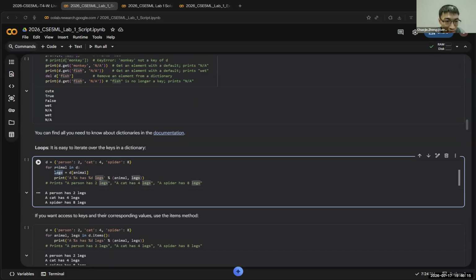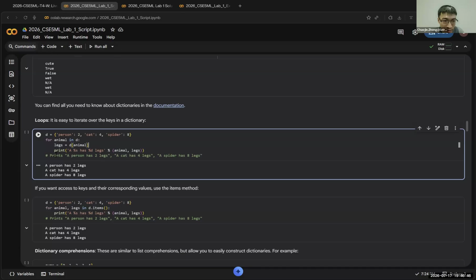In each loop, the animal will be the key for each key value pair. So to get the value of these pairs, we need to access the value through the dictionary and this key. So we need to provide animal as the key to this dictionary, and the return result will be the value for the key value pair.